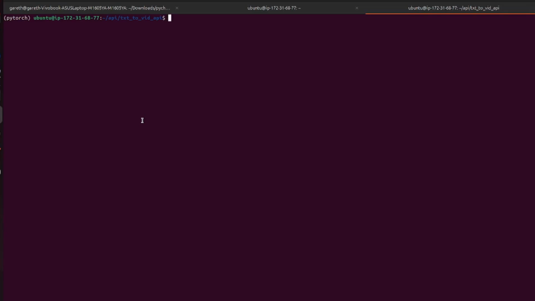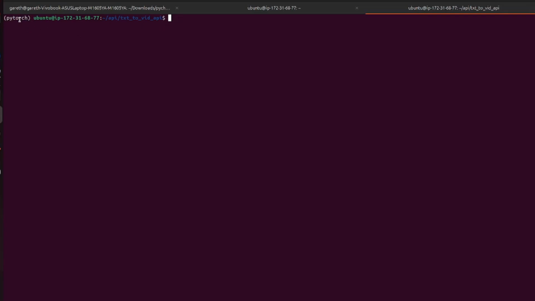Right, okay, moving on. I have two terminals open. Both of them I've SSH'd into my text-to-video AI model EC2. For this one, it comes pre-installed with a virtual environment with PyTorch on it, so that's quite useful.